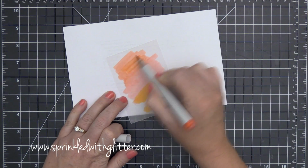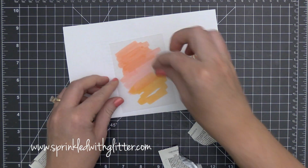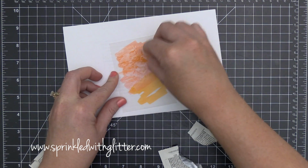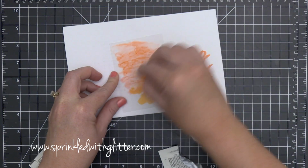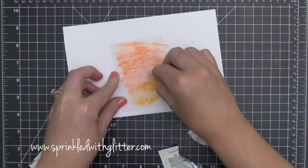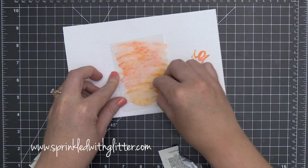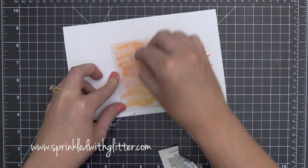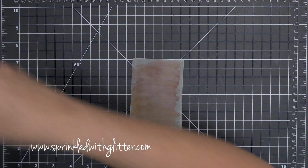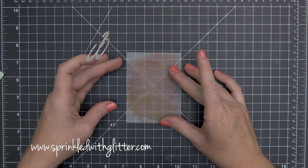I've put down a piece of scratch cardstock so I didn't get any on my surface. And now I am going to take this alcohol swab. Now this is the same just alcohol swabs that you buy in the drugstore. I've linked some below as well, but you can buy these at Target. And I am just dabbing all over the surface of this to create a really fun watercolored look with these Copic markers. Since Copic markers are alcohol based, the alcohol in these swabs will allow that Copic marker to move around, and it creates just this really beautiful watercolored look. And you'll see it better when I attach it to the card front.